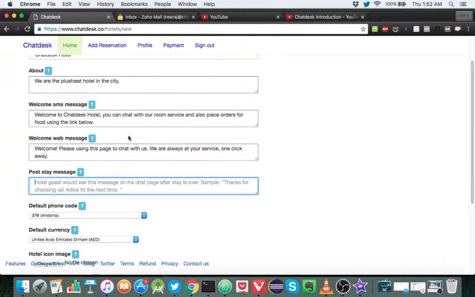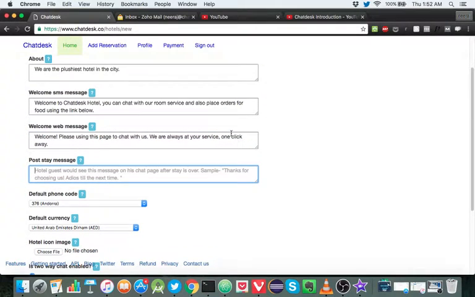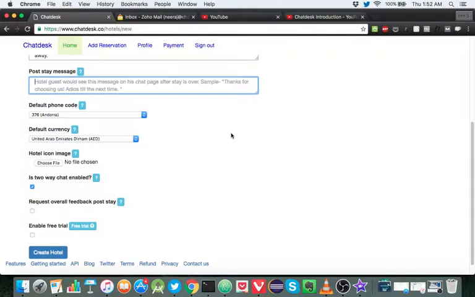What is the post a message? Once the guest stays over, he is no longer allowed to chat with the room service. So: thank you for choosing us. As your stay is over, you can no longer chat with the room service.